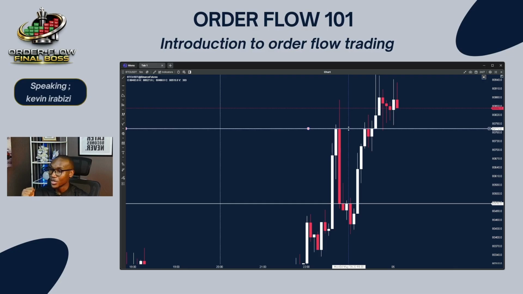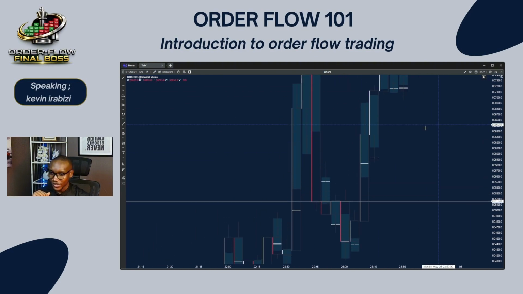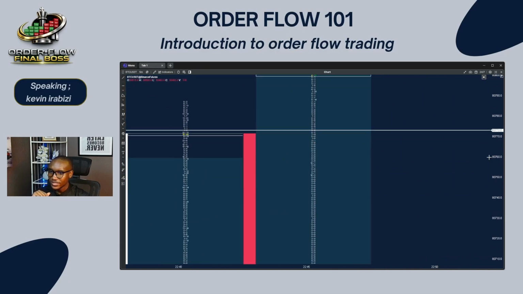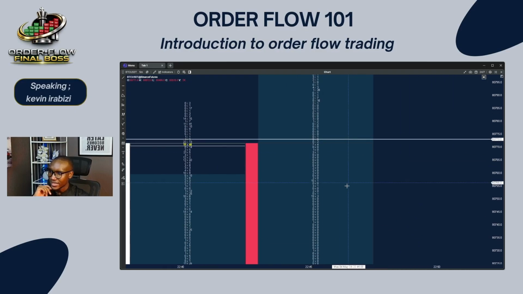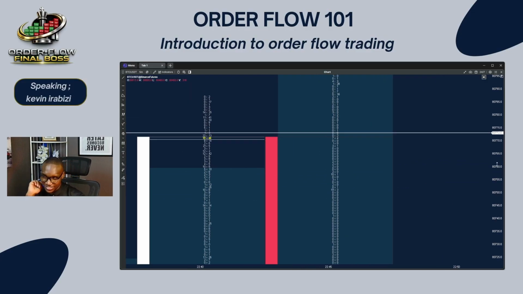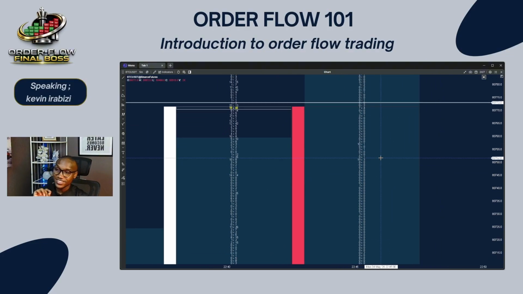It is not showing you what is behind the market. This is what you've been told. I do not blame you. I was a victim also. So if you zoom into a candlestick, this very candlestick that we have decided to look at, you will see that we do have numbers inside. And the numbers, that is where we mentioned the bid and the ask. The X is what separates the two. But the bid and the ask, currently in my candlestick, these are delta or aggressive orders.